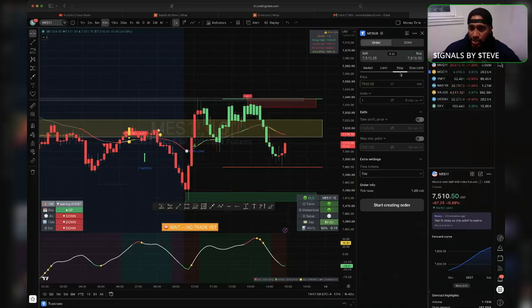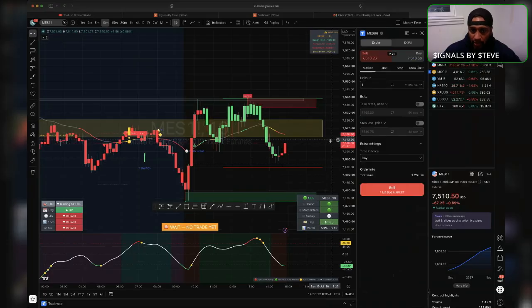Now let's do a sell. So now a sell limit. Let's click on the sell, and let's click market, let's start there. If we're saying that the market is just going to sell from right here in this area, we want to sell it right here, right now, we would select market, select our units.